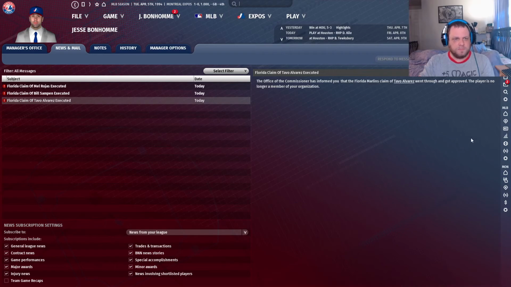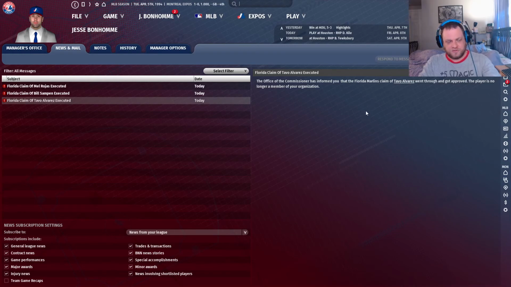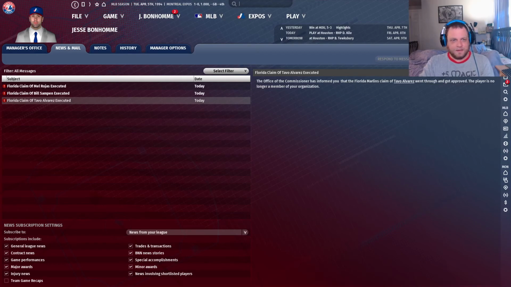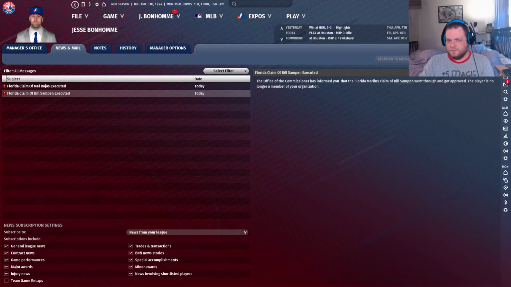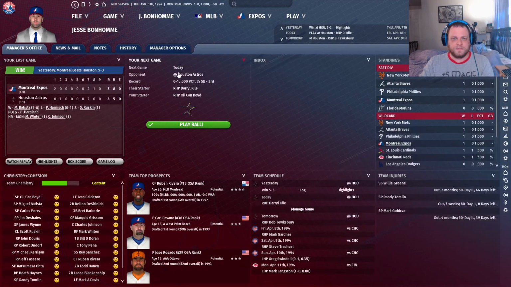Oh god, we claim many players. We claim 3 players from the Marlins. Oh no, that's Florida claim players from us. Sorry. Alright, so we lost Tavo Alvarez. Tavo Alvarez had a lot of issues playing good, so I guess that's okay. Oh, we lost Bill Sampen. Oh, Bill Sampen lost a lot of time. He was hurt for a long time. And we lost Mel Rojas. Yeah, Mel Rojas didn't really develop in my sim, so yeah. We lost some players. Alrighty.